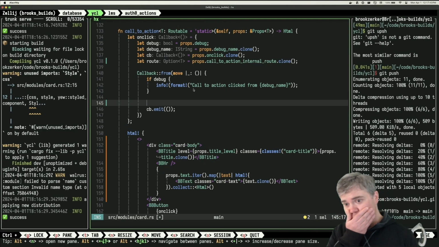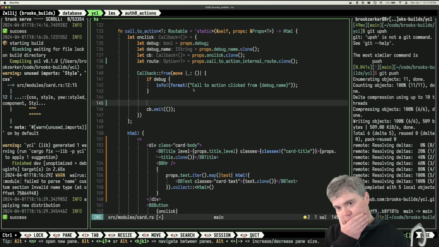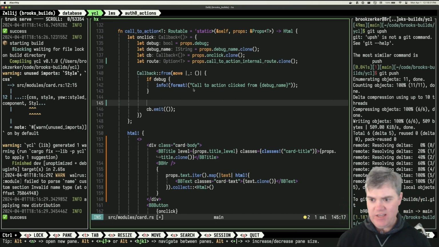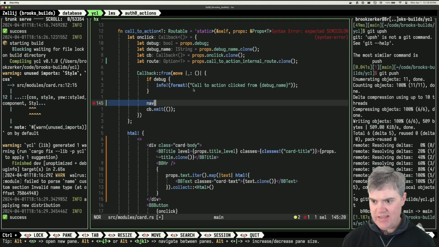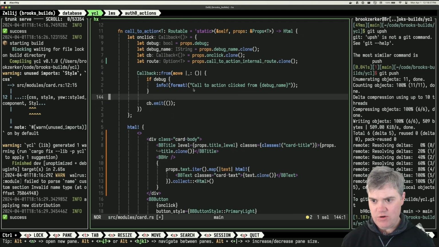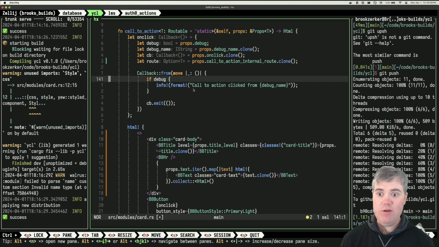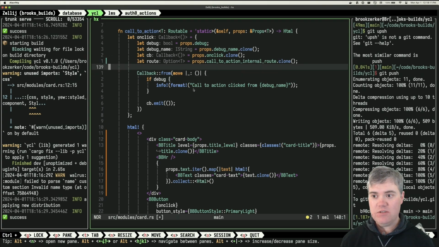Wait, can I do that? I don't think I can route a route to this. I don't have a navigation. Yeah, I can't promise that we're going to have a navigator here. So I need to emit this route.